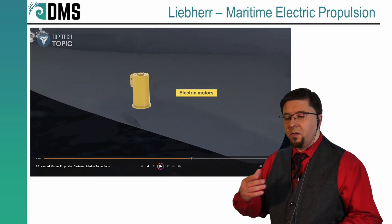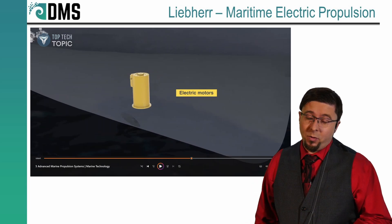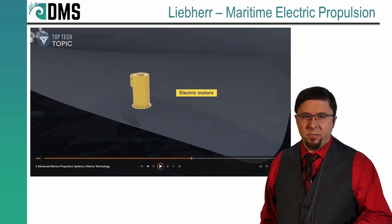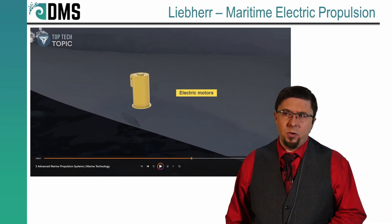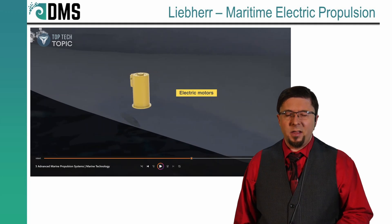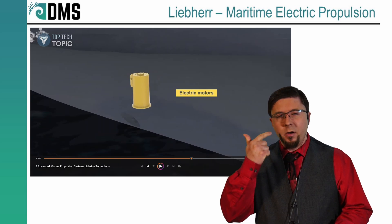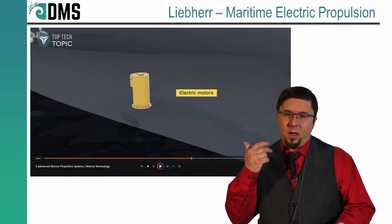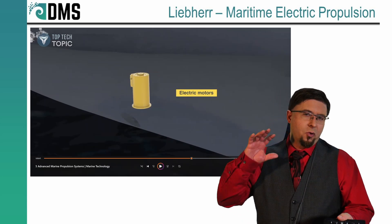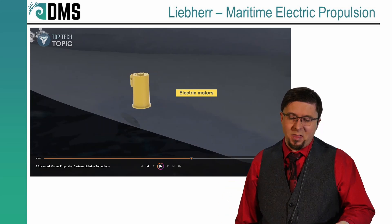Lieber is showing us that they have a lot of electric capabilities in this video. The electric bow thruster I really love. In the older days we didn't have electric motors that were that readily available for bow thrusters, so you needed to put a whole separate combustion engine up at the bow just to supply the bow thruster. And that's a real pain because now I have to supply fuel to the bow, cooling water, exhaust from the bow, and worry about the fire hazards of that internal combustion engine — essentially creating a whole separate engine room right up at the bow.